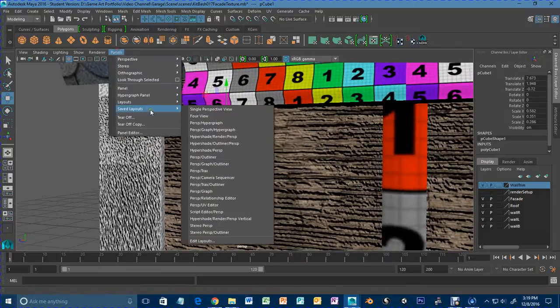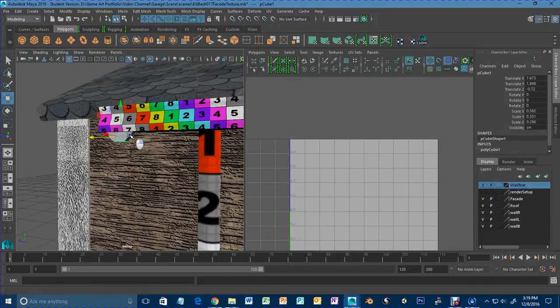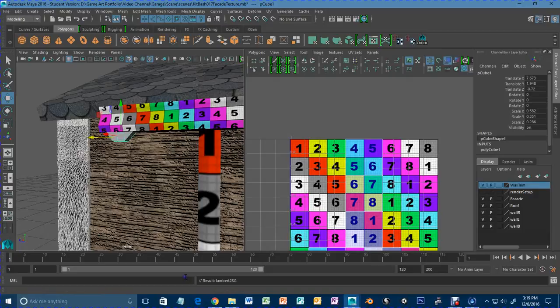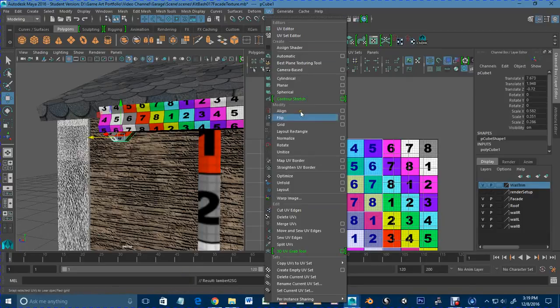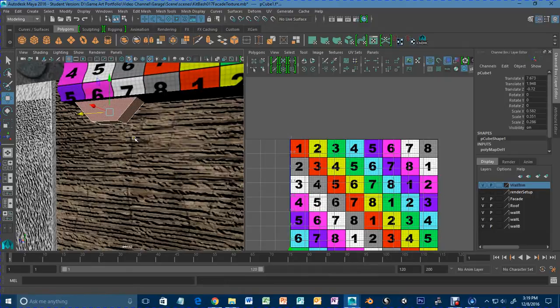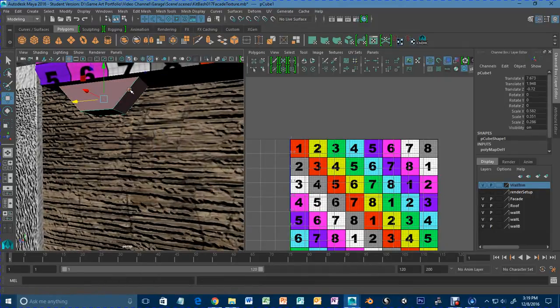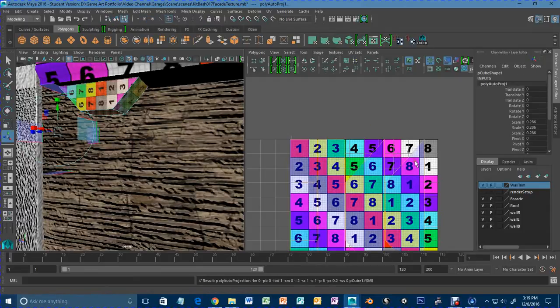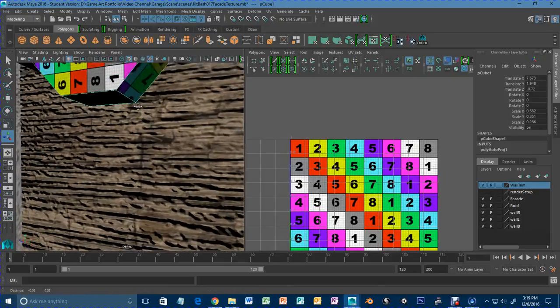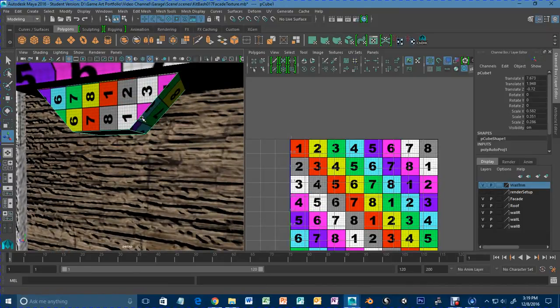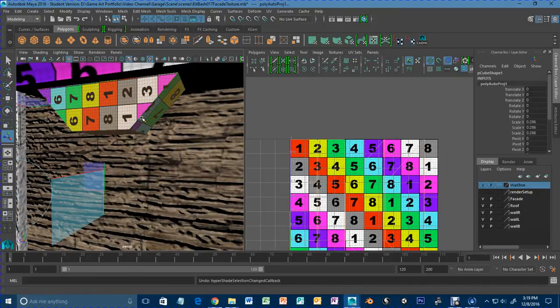Let's UV it real quick. Perspective, UV editor. Slap our existing test texture on there. Delete UVs. Real basic shape, we'll just put an auto map on it. Makes sense. Cool. You know what? Hold on. Let me undo that.